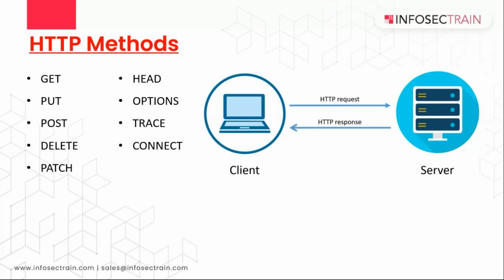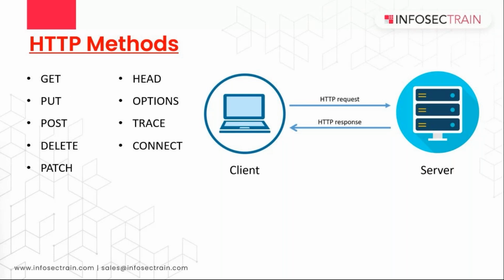What does the GET method do? It helps you retrieve data from the server, right? Now, in the GET method, all the parameters you are using are included in the URL, right? And what if I'm repeating the same GET request multiple times? Will it have any effect? No, right? So it will have the same effect as sending a single request. Perfect. Then next is PUT.